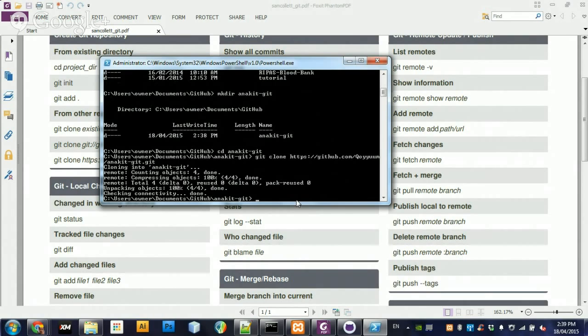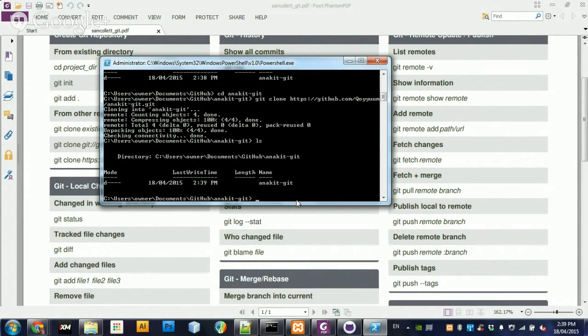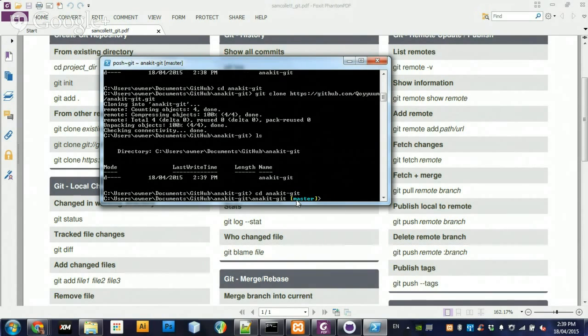Obviously there's only 2 files in there, so let's take a look at what's inside. cd, ls, there's another folder in there, cd Anak IT-git. And there you go. So why do I have 2 of these, Anak IT-git and then another Anak IT-git? It's because if I want to create a completely different version out of the first one, I can create another folder and then just create another clone in there. So at the moment, we're looking at the branch master, the origin master of this repo. I've already changed the directory to the second folder of Anak IT-git.